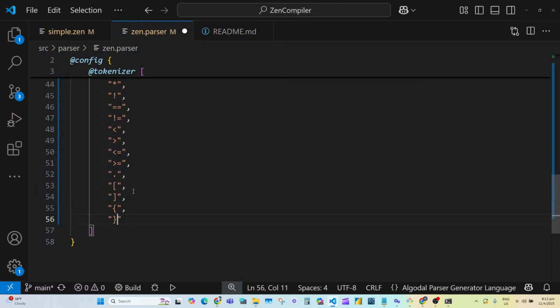Oh, we got brackets. Oh, we have a lot of symbols. We got the reference symbol. We got the pointer symbol. We got the raw pointer symbol. We got the variable reference symbol.